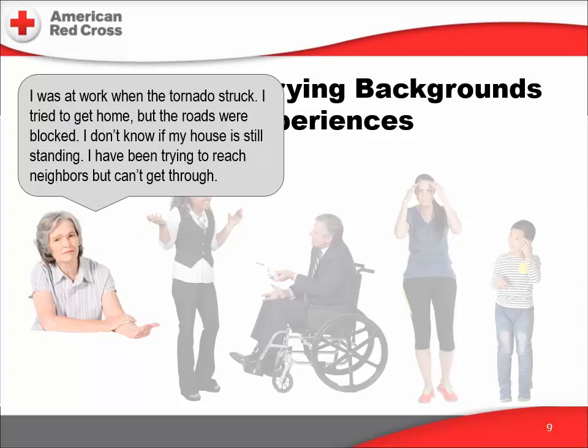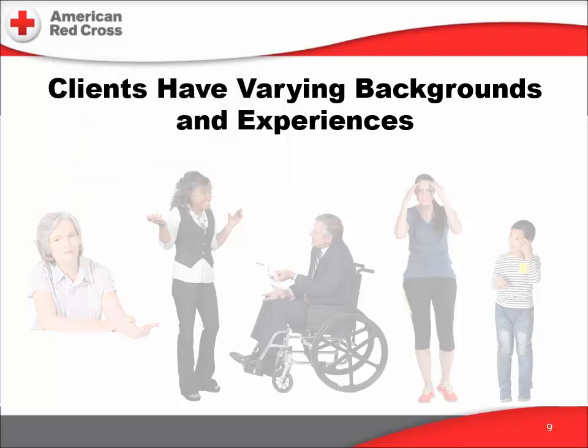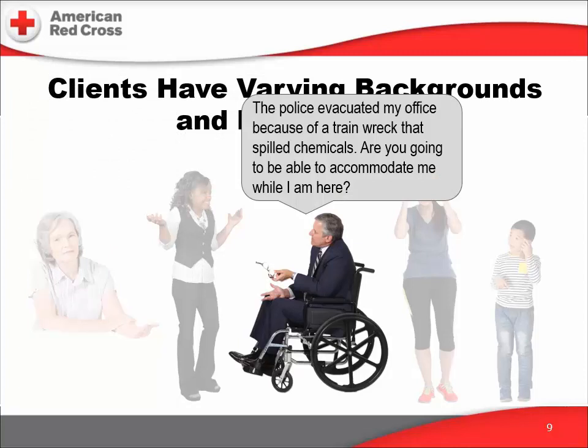I was at work when the tornado struck. I tried to get home, but the roads were blocked. I don't even know if my house is still standing. I've been trying to reach neighbors, but I can't get through. The police evacuated my office because of a train wreck that spilled chemicals. Are you going to be able to accommodate me while I am here?